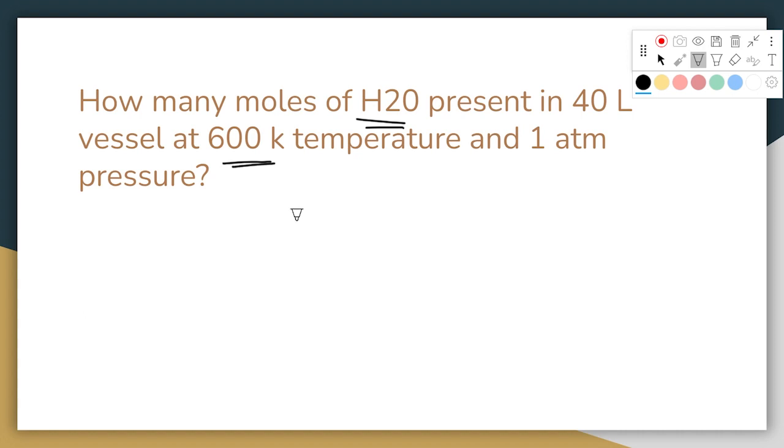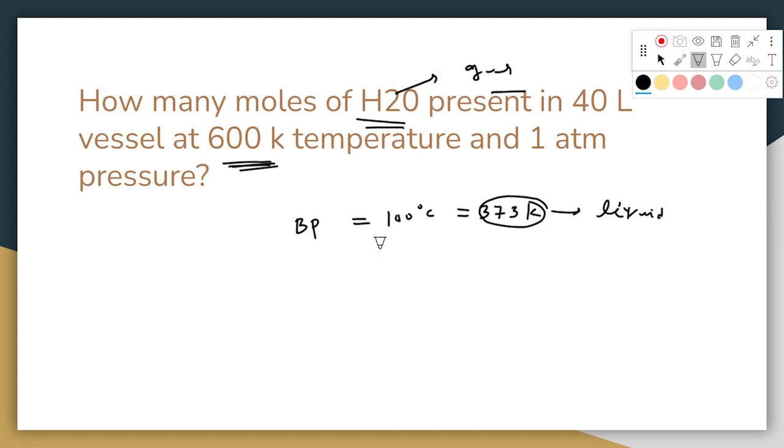I have already mentioned in the last video that the boiling point of water is equal to 100 degrees Celsius, that is 373 Kelvin. But here it is 600 Kelvin. Whenever I have this temperature, then water is in the liquid form. But I have 600 Kelvin, a very high temperature. When I have a very high temperature, water behaves as a gas or a vapor, I can say. Okay, so this is gas.